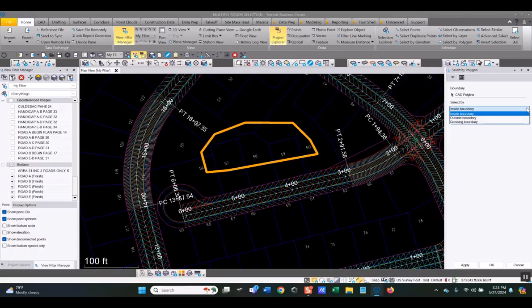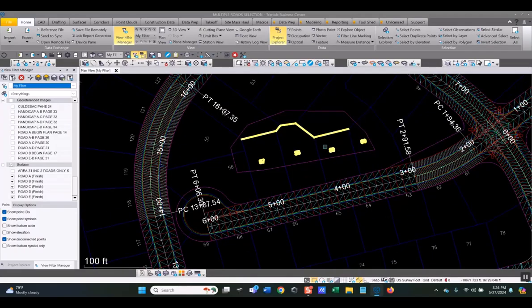Okay, all right. So let's just go with the first one, discuss that, inside the boundary. Well, what happens is when you use Select by Polygon, you select a boundary, a line, and you set it to inside boundary, then when you pick OK, it grabs all of the objects that are totally enclosed by that polygon.